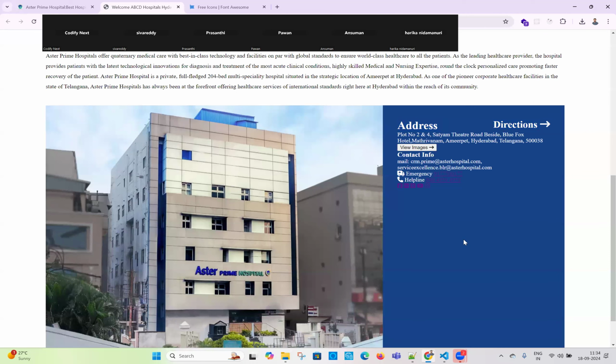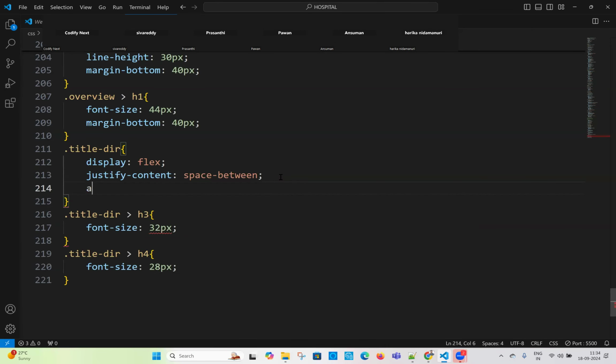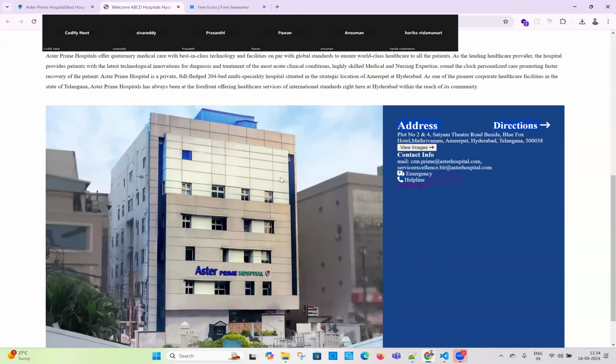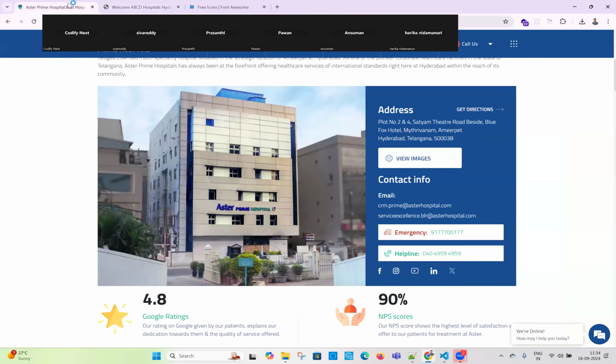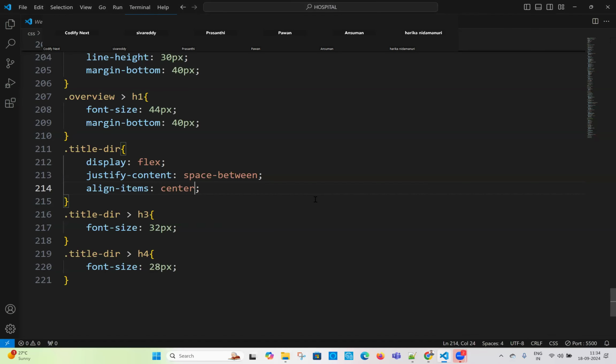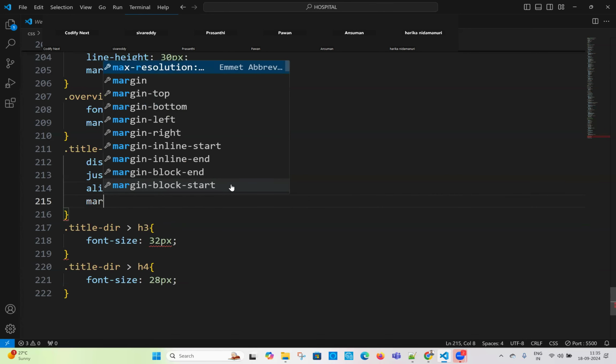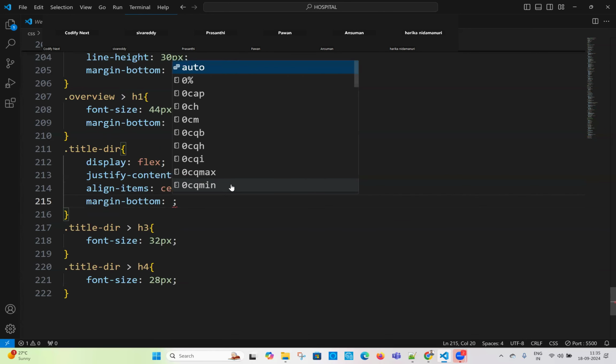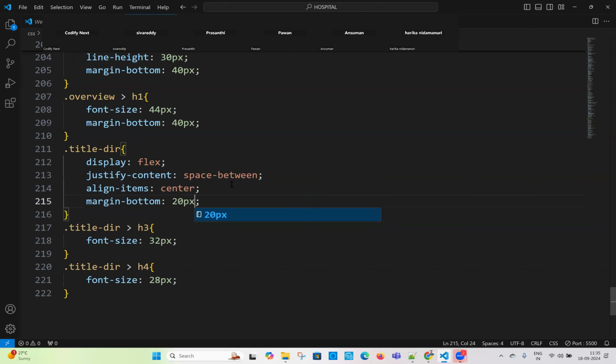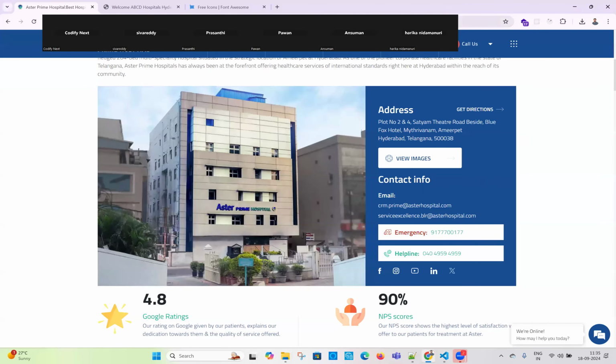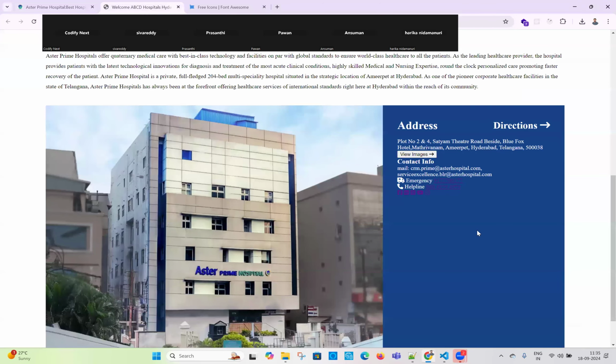So this is what exactly we are having. But are they aligned properly? No, you see, address is okay, but there is a little issue. Let us write align items center here also. If you write center, exactly they will look centered. Yes, exactly, they are right in the center. And at the bottom, we need some gap. They're all attached together. So what I will do is margin bottom. I'm writing 20 pixels margin bottom. Now if you go and check your design, yeah, 20 pixels gap.